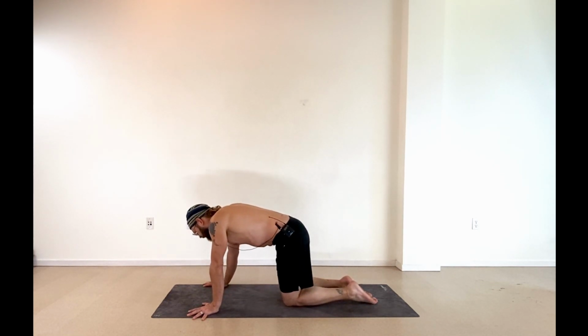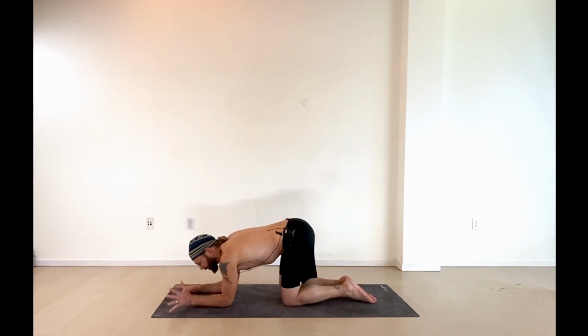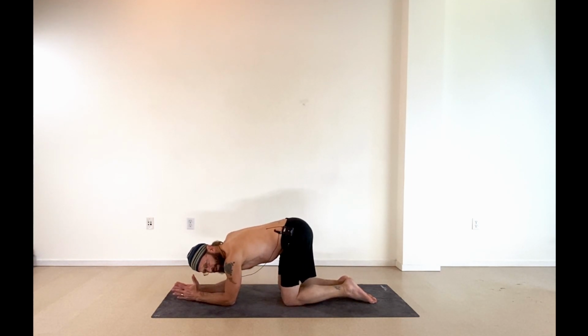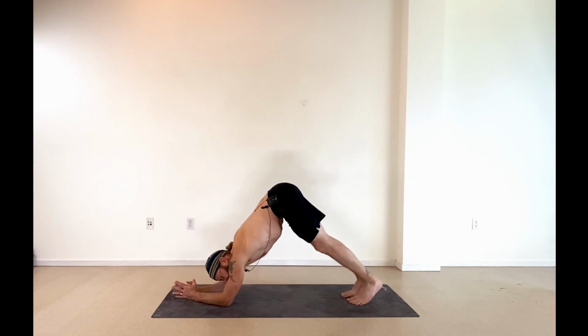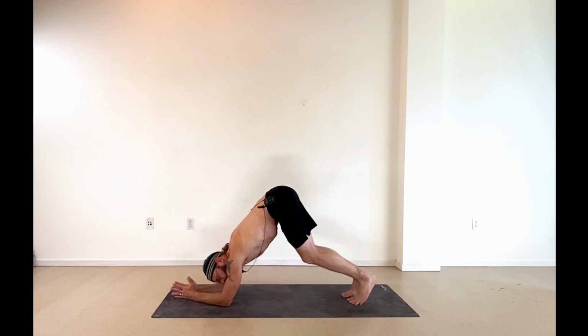Now to bring it down to the dolphin, I want you to bring your forearms down to the floor. And you can have your forearms parallel with the palms down, or you can press your palms together, whatever suits you best. Just see if the elbows stay at about shoulder width. Now when you're ready, tuck your toes, straighten your legs, lift your knees, and bring your hips up high. And you can stay loose with this. You can bend your knees. If you need a break at any time, just bring the knees down and come back up whenever you're ready.